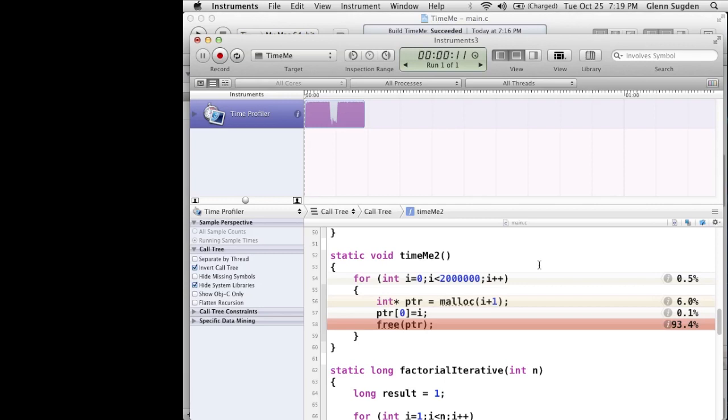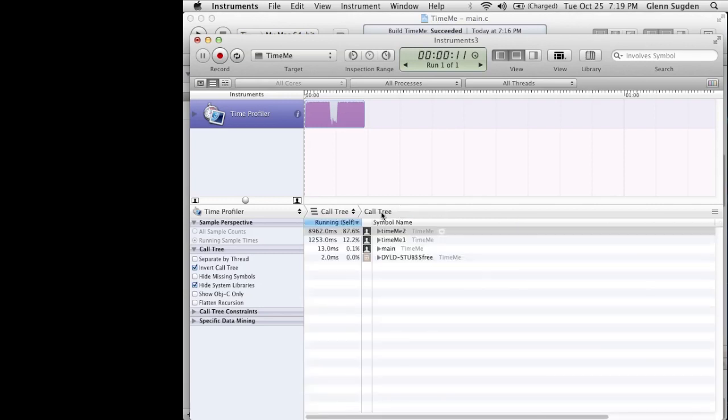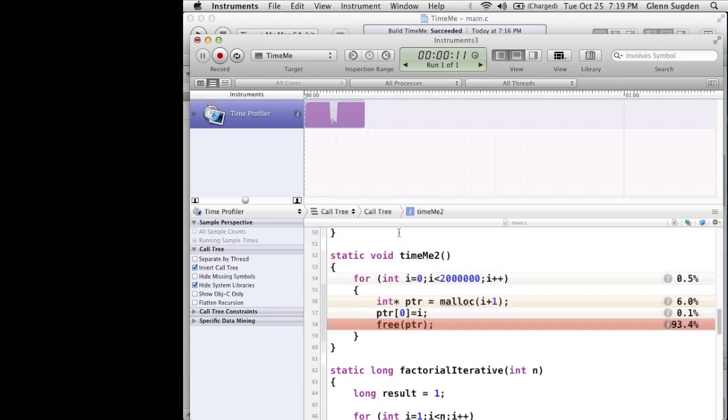There's a couple really interesting things that we notice here. One is we did twice as many memory allocations in Time Me 2, but Time Me 2 took, what is that, almost 8 times as much time to complete than Time Me 1. And so this is a great way to figure out why. Another really interesting thing here is that memory allocation was 5% of the time, but freeing it up was 95% of the total time, which is pretty surprising to most people. It was actually really surprising the first time I saw it too.